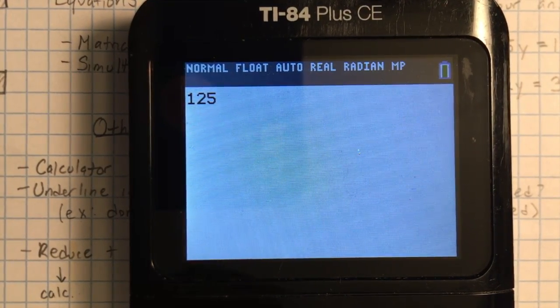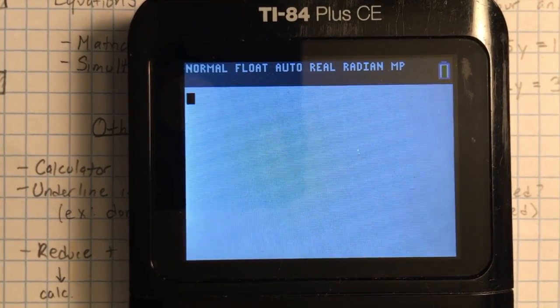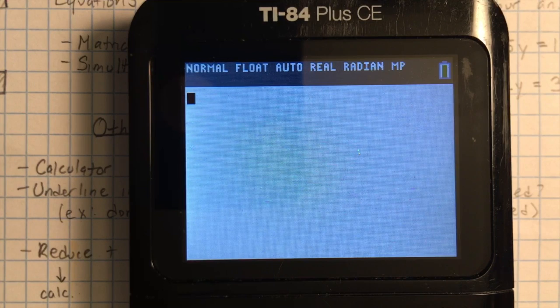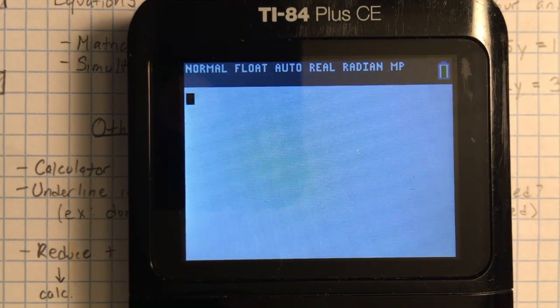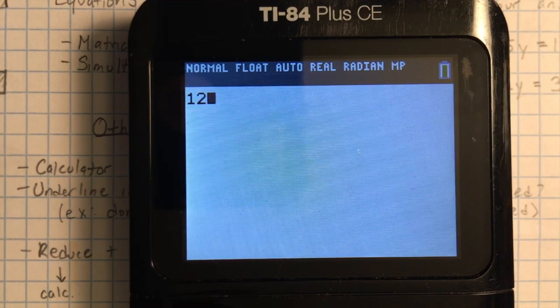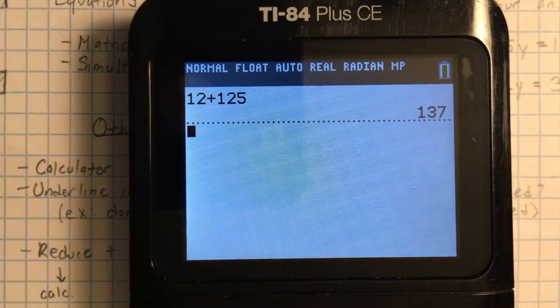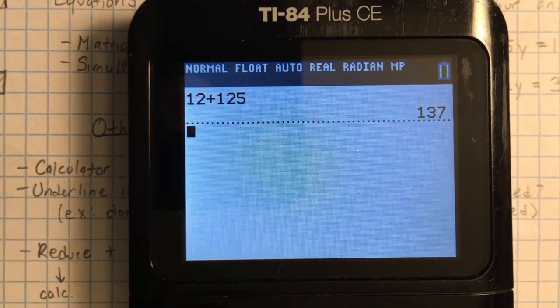Simple enough. But if I'm in a hurry, and let's say I had to add 125 plus 125, we know it's 250, but let's say I was adding that on the calculator, and I forgot to do the 5. So I said, oh, I was in a hurry. I didn't hit the 5 key, so I did 1, 2, and 1, 2, 5. 137. We know it's 250. It was quite obvious. But let's say we had some random ones.